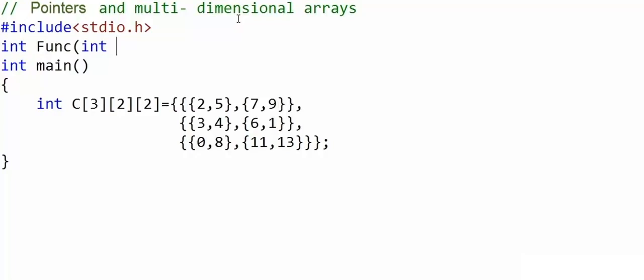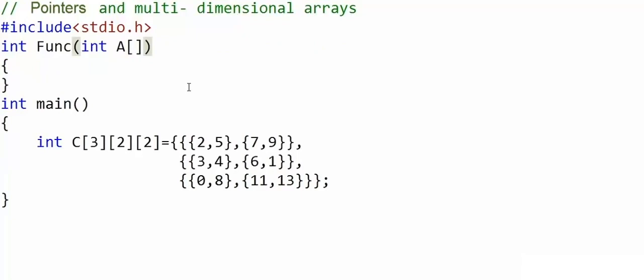If I wanted a one-dimensional array as argument, I could have given something like this. But as we had discussed in one of our previous lessons, this syntax is only a syntactical sugar. It is interpreted like this by the compiler. A fresh copy of array is not created for a function call, only a reference to it in the form of a pointer is created.